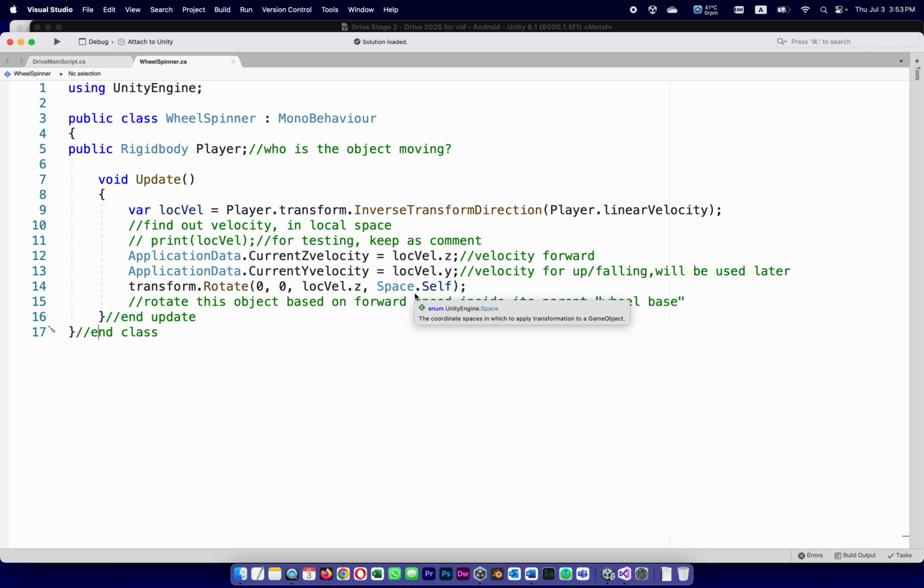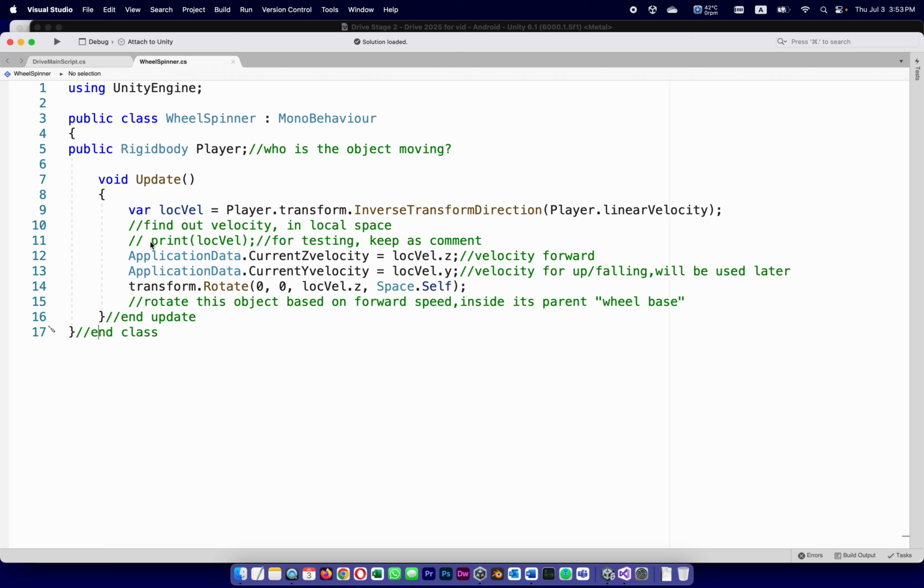So it interprets by how much it moved and in what direction it moved, and the result of this is what's called a vector 3, or in other words, it comes up with 3 numbers. It's velocity x, velocity y, and velocity z. In what direction is it moving and how fast?